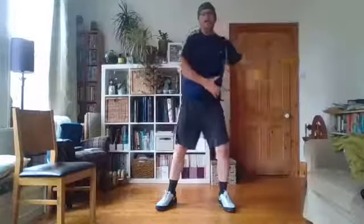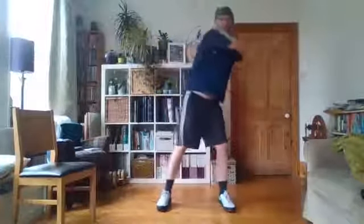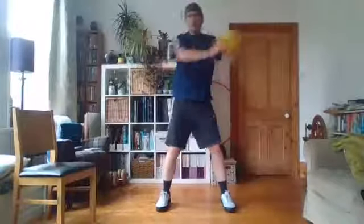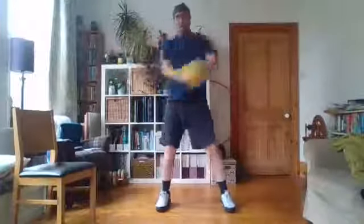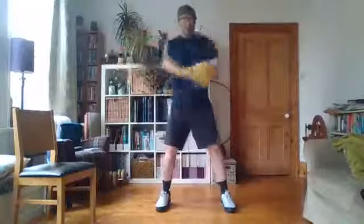Okay, just one hand out. So you're swapping it between the two hands. Do I have to go as quick as this? Go slower, it's okay. Whatever speed suits you. Okay, what we're going to do now: both hands on the ball, and both of them are going out to the side. Alternate sides, one side, then the other. Doing well, guys. Super duper. Keep that up.